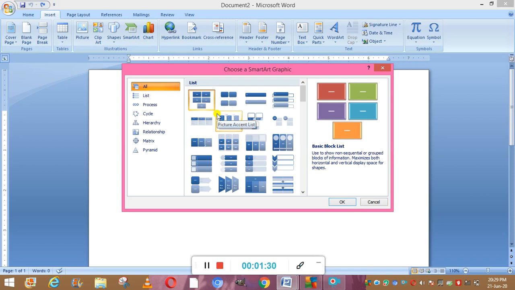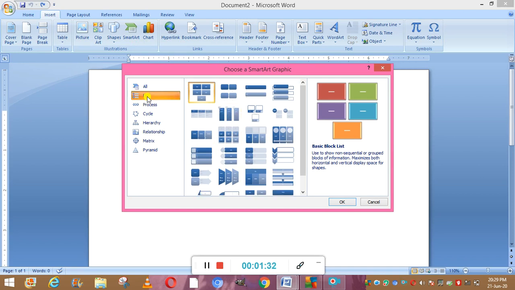In this list we have the selected categories, and next are these SmartArt graphics, and here we have the preview of the selected SmartArt, how it is going to be visible after inserting, how the user is going to see it.